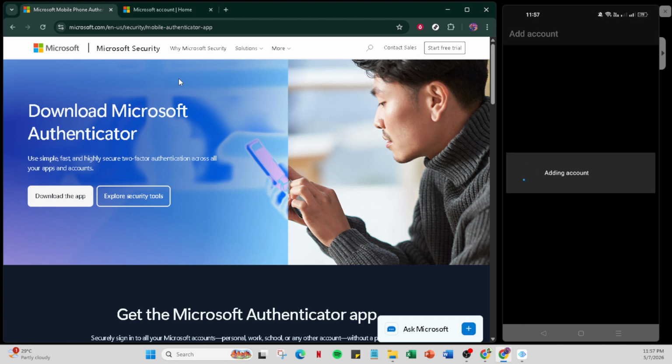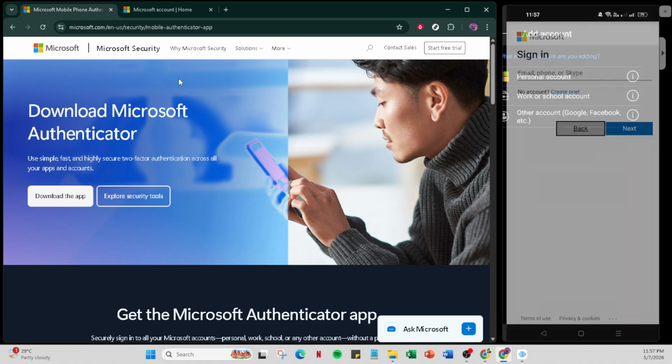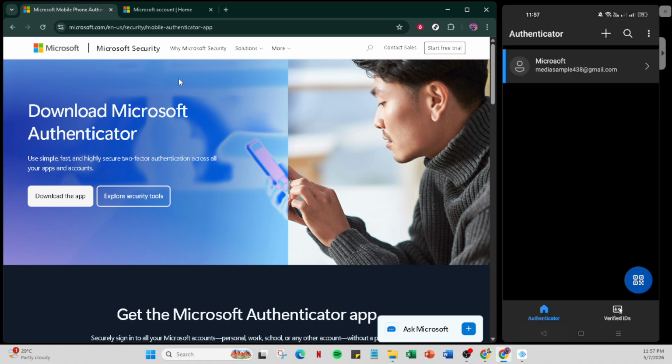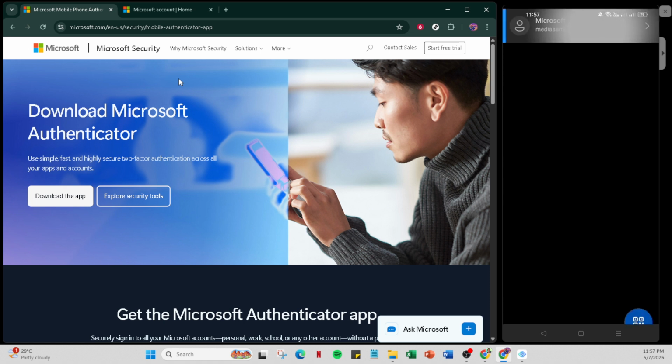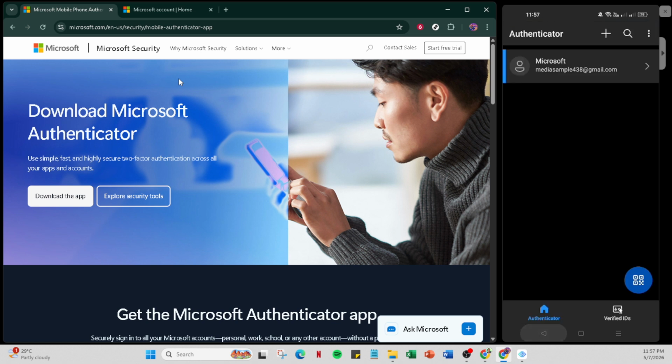To finish, the app will usually ask you to approve a test sign-in or to enter a 6-digit verification code back on the website. If you see an approval prompt, tap Approve to confirm the link. If a 6-digit code is required, copy the number displayed in Authenticator and enter it on the site before the timer refreshes. These codes rotate every 30 seconds, so it's normal to see them change. Once the site confirms success, your new account will appear in the app, ready for future sign-ins.